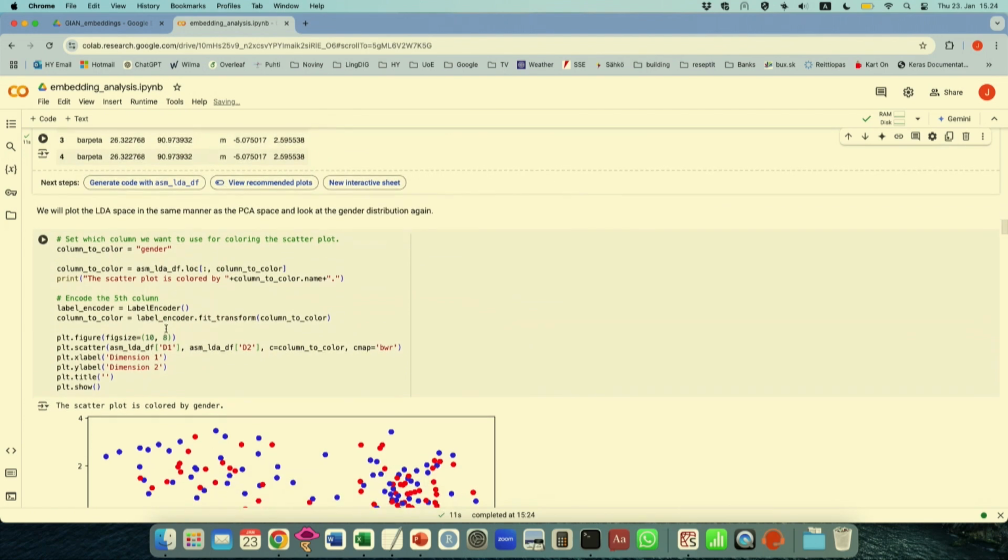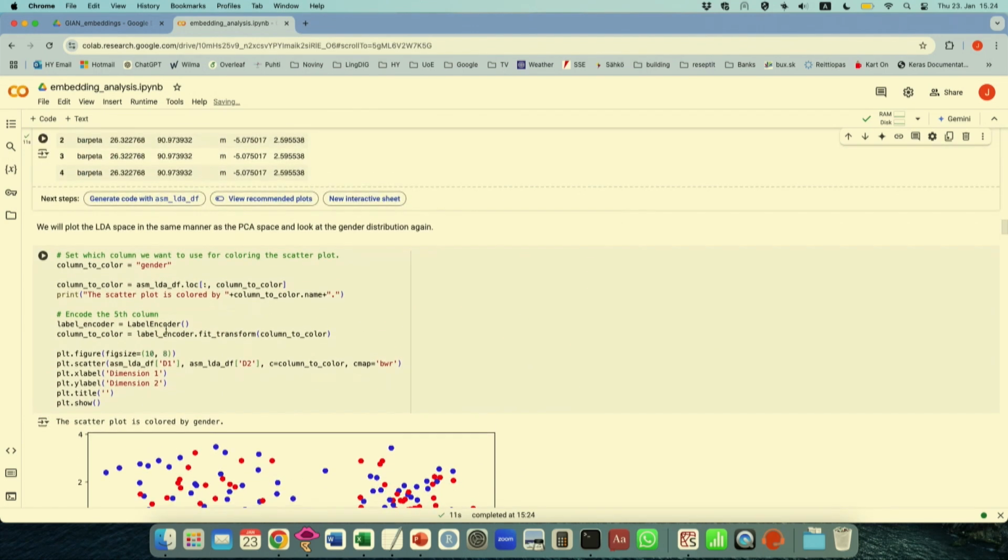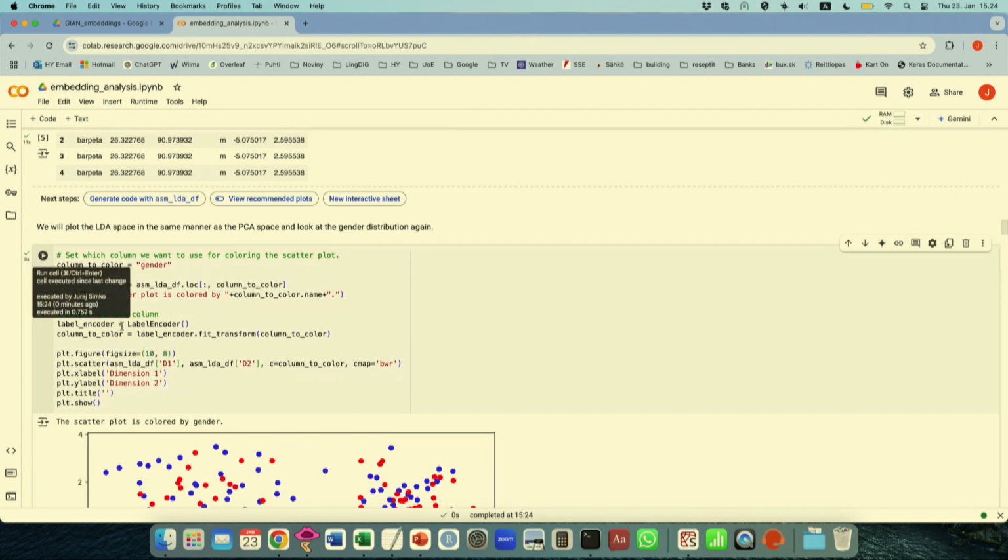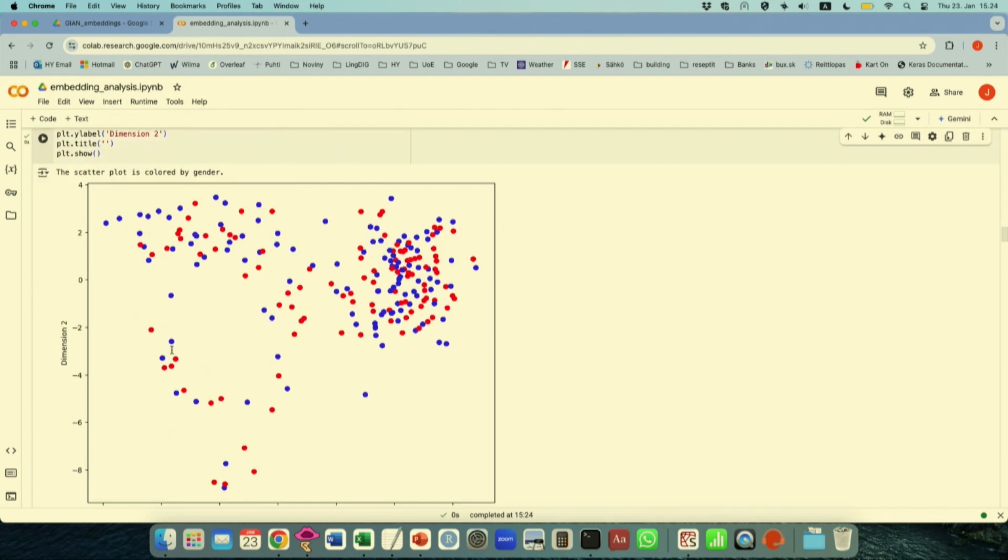Next we do the same thing again. We just look at the gender. We set it on the first line, saying this is what we want to look at, and we see if they still separate. But now they don't. They are actually together. So it must be something else. In this case, hopefully it works out that it's the dialect.